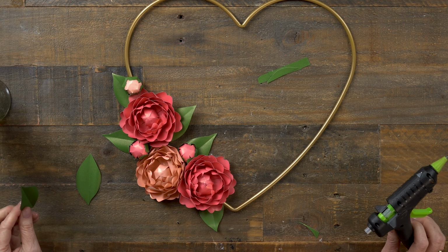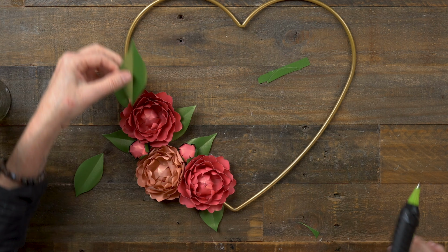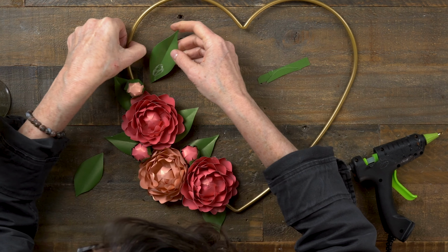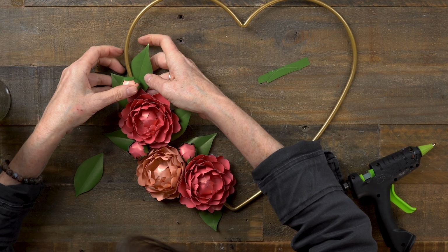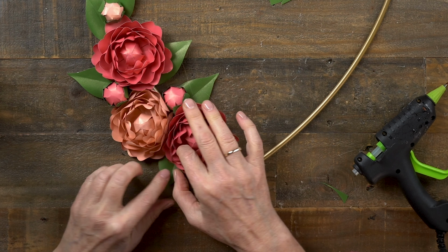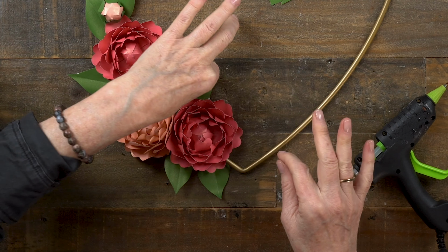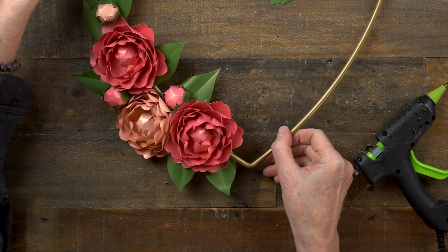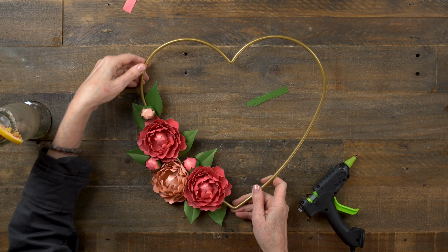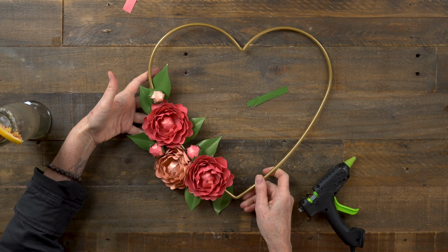We have two more leaves, so let's see, how about I'll add a leaf right here, and then one more here. Now I'm going to just let this sit and cool for just a few minutes so that I know things are pretty much in place. And once I feel like it's cool, I'll pick it up just to see if there's anything that needs, yeah, that one needs secured for sure.